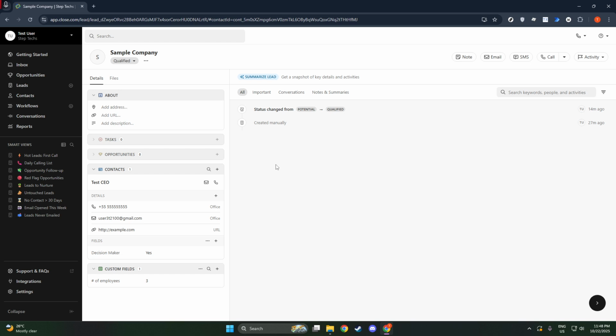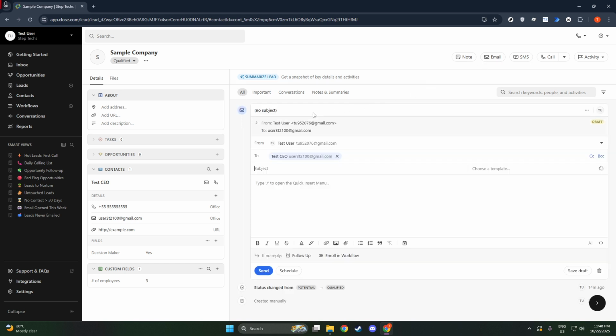Now that you're on the contact page, it's time to open the email composer. Look for the email icon at the top of this page. It's designed to be easily accessible, reflecting the importance of quick communication in maintaining strong client relations. Clicking this icon will prompt the email composer to appear, and it will automatically set the recipient to the primary email address associated with the chosen lead or contact. This step ensures you're contacting them through their most reliable method.